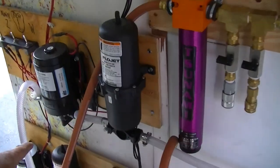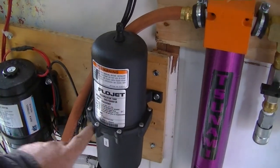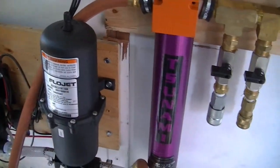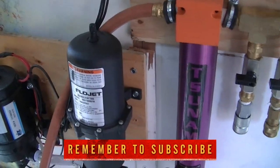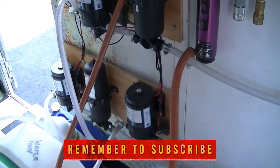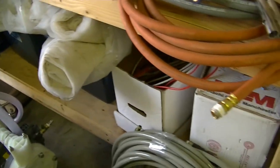So this will all be hooked up, you know, the accumulator the way it is. Then I'll go a cam lock here, cam lock there. And here a cam lock, there a cam lock, everywhere a cam lock. But right now they work fine. So also in wintertime I'm looking at different things I have, spare parts.